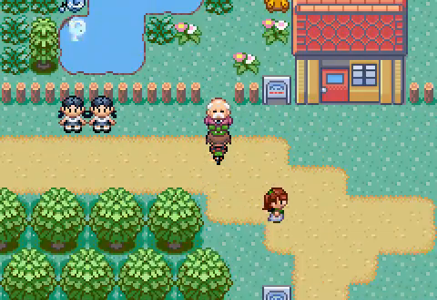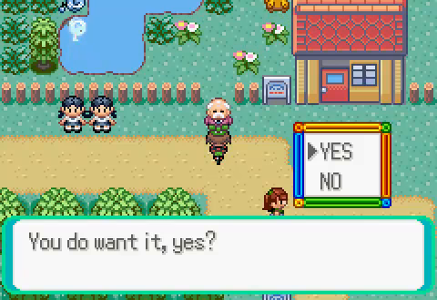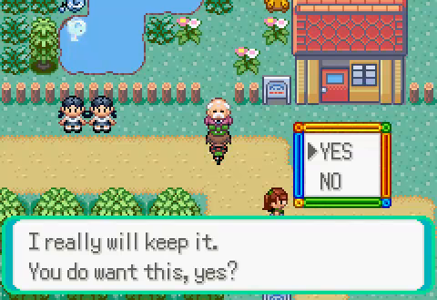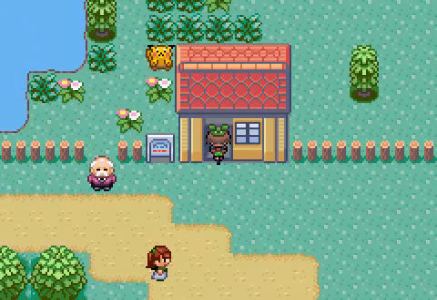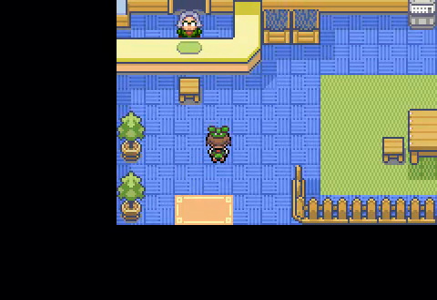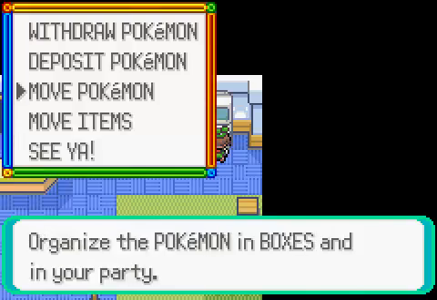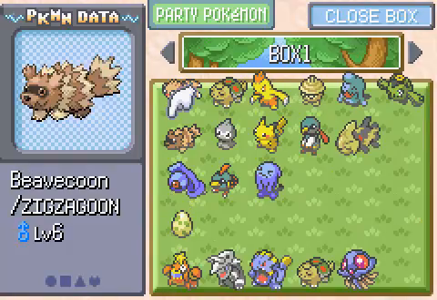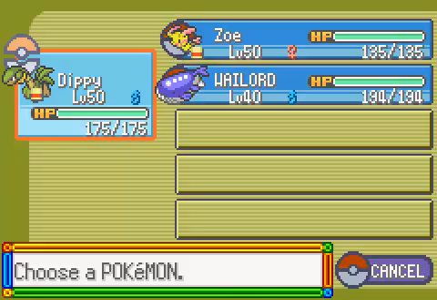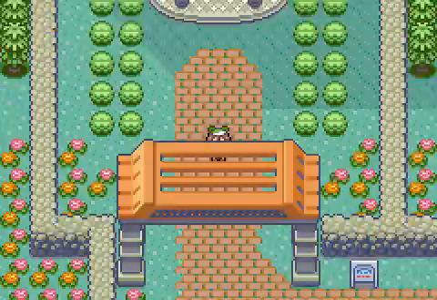Are you ready? Okay. So, here we go. Actually, no. Wait. Yeah, I'll take the egg. But I don't want it to get too many steps yet. So, go ahead and deposit it right now. I can keep the other two in the PC, or in the daycare, I don't really care what they do in there. So, egg stays there. And let's go take a trip to Victory Road, because why the hell not?